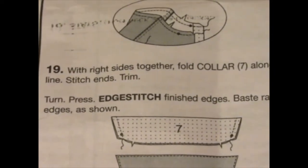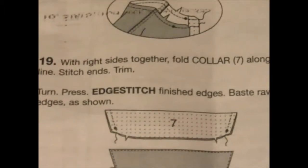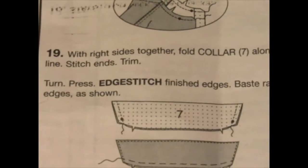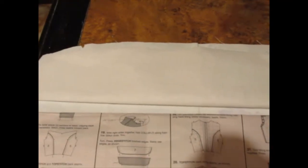So we're on to step 19: with right sides together, fold the collar along the fold line, and then stitch at the ends and trim. You want to put your right sides together. With mine, I trim my interfacing so that I don't have bulky seams. You can do the same if you'd like, and I'll show you what that looks like as soon as it's done. So I've got my collar all done.